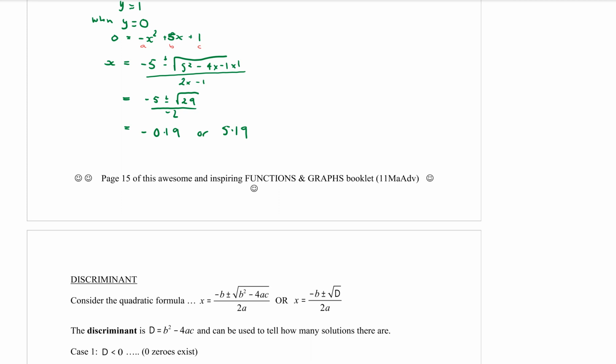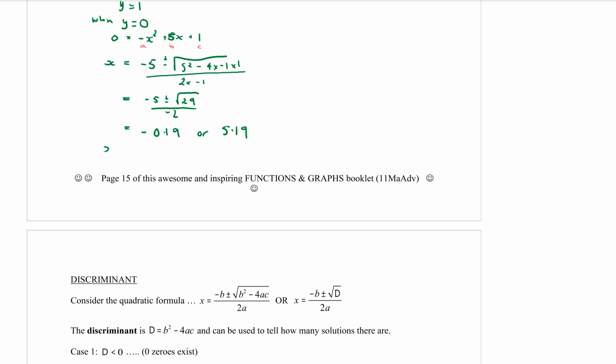I have the x and the y intercepts. What is the other important feature that I need? Turning point. Turning point. Max, close your computer, please. Thank you. Both. That's right. You could use the axis of symmetry formula, which is minus b over 2a. But we've already got our 2 x intercepts, so the easiest way to find the x value for the turning point is to add them together and divide by 2.